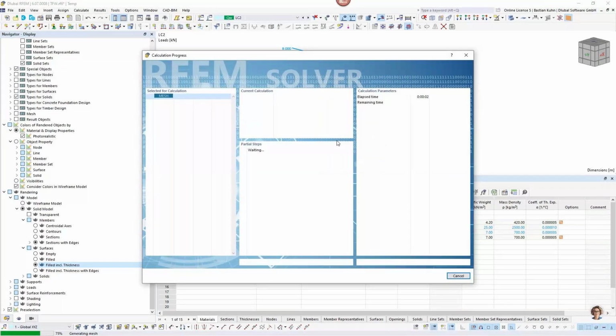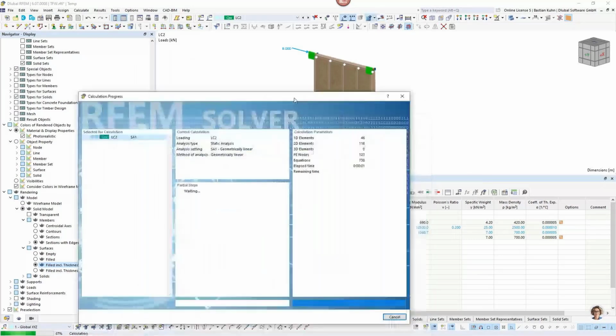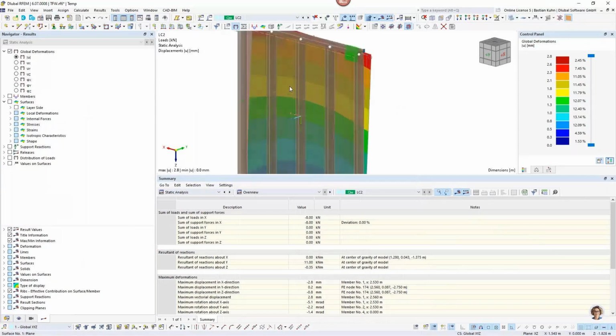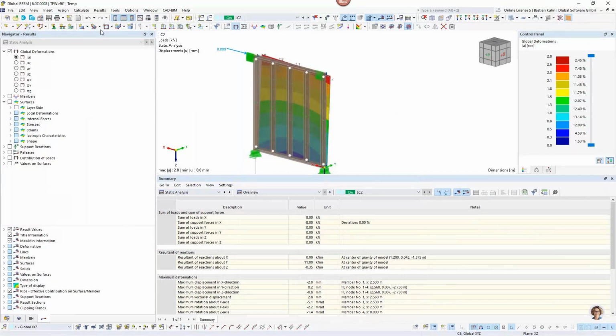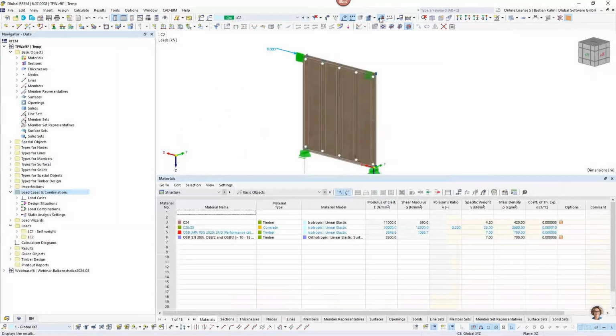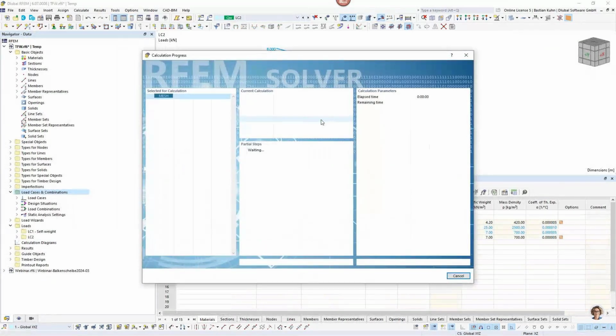I did not mention the FE mesh. That is something that we should maybe have looked at before, but we can calculate it once again. I will turn the rendering off, and you see that the FE mesh in this case is nonsense. So we have to go back to the FE mesh and make it a little bit finer with 5 centimeters, which is maybe too fine, but for this example I think we can do it just to compare our deformations and inner forces.